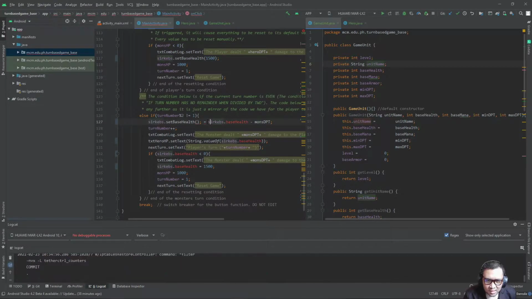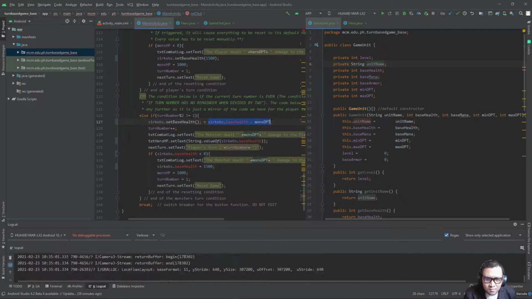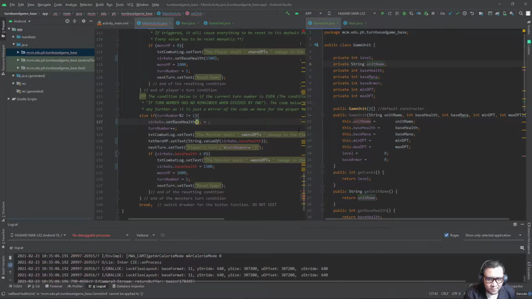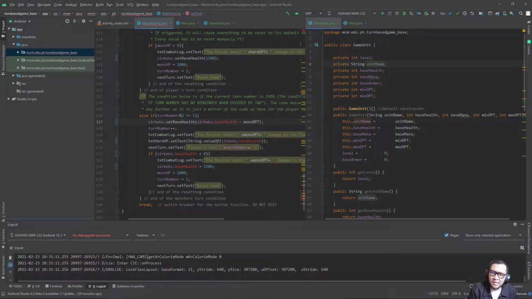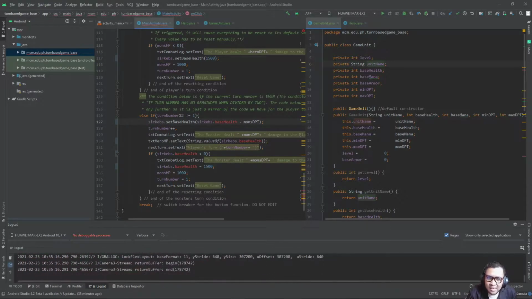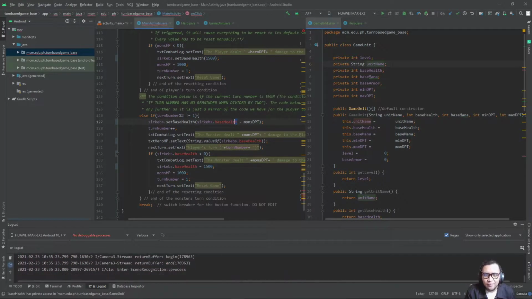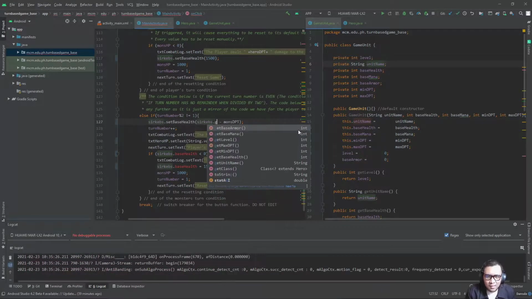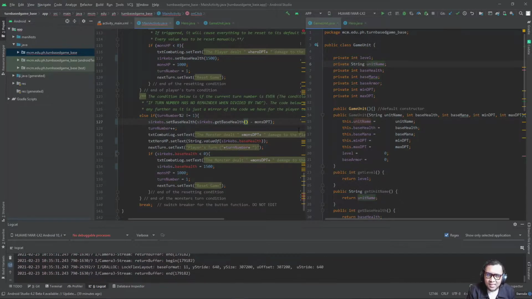So let's cut this one, then put it here, then remove the excess. Now you will notice there is still an error, right? It is asking for the base health. So because we are asking for the base health, we will be using getter here. Get base health. Okay, we have fixed it.